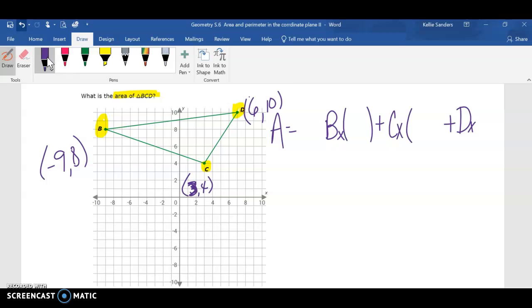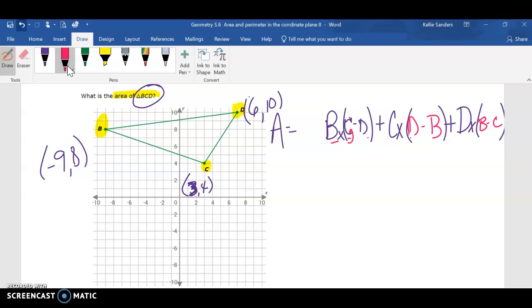Then I'm going to put parentheses here. And hopefully I'll have enough room to push everything in. Then I'm going to put C minus D. I'm kind of going in order. So since it's BCD, if I start it with C right here, then it's going to be D minus B. And if I have D, it's going to be B minus C. Notice that they are never in the same order.